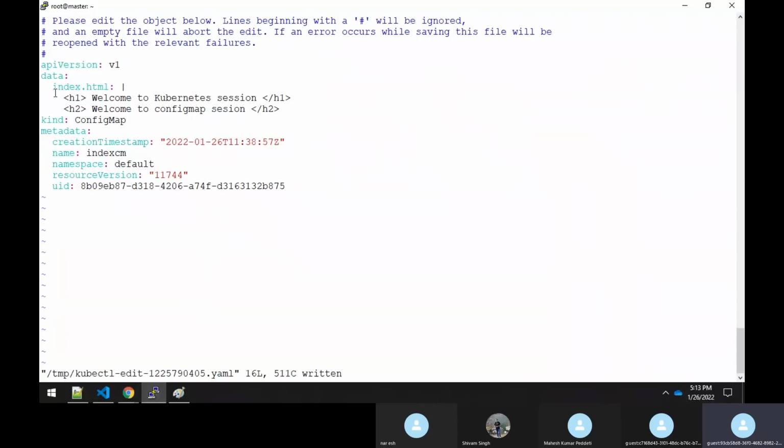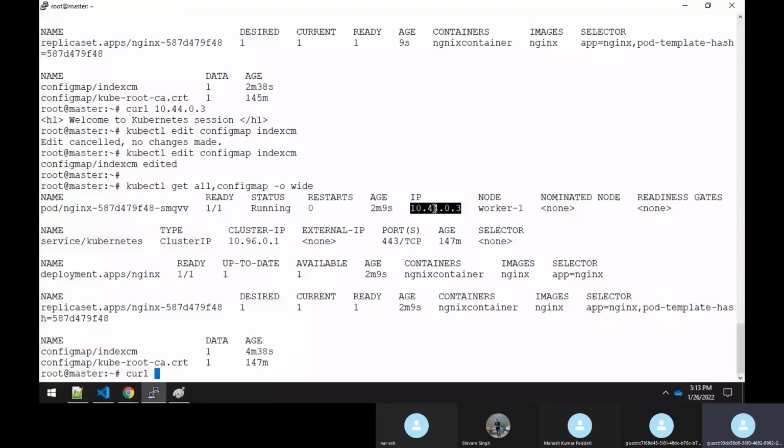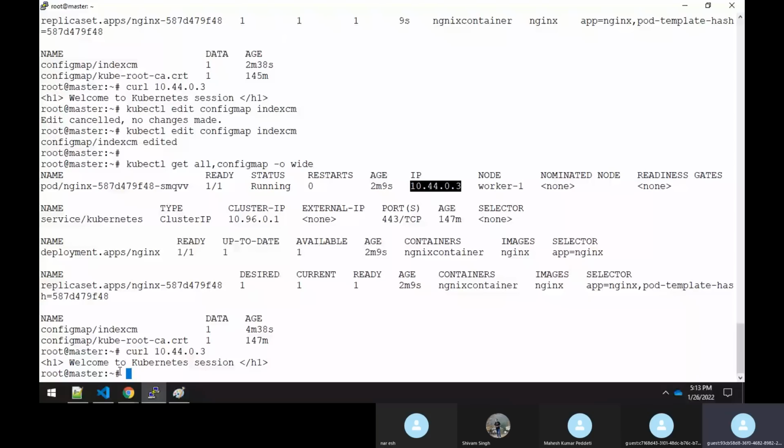Now what is happening is, if you execute this command, you are having this IP. If you execute the curl command, it is not showing the edited content. In the index.html you added one more line, but it is not showing here, because the running pod is referring to the old config map index, which has only one line. Later you added one line, right? So in that case, you have to do a rolling bounce of your running container or running pod.